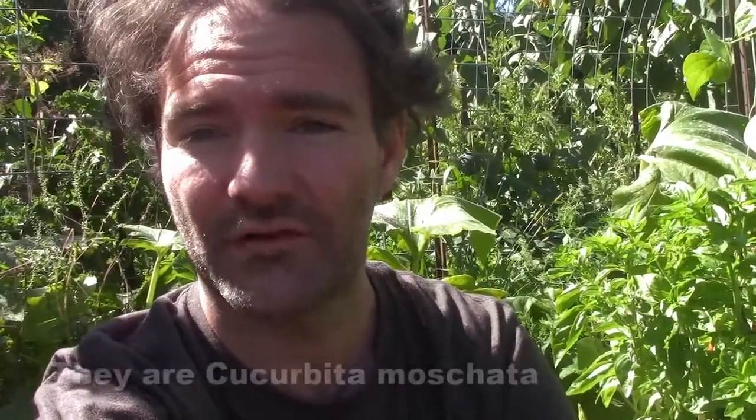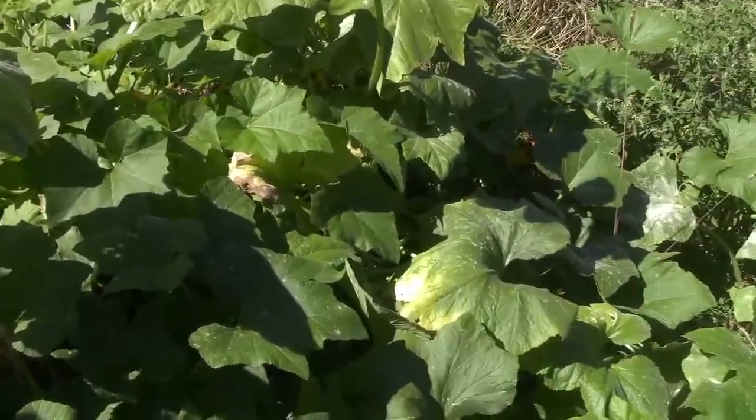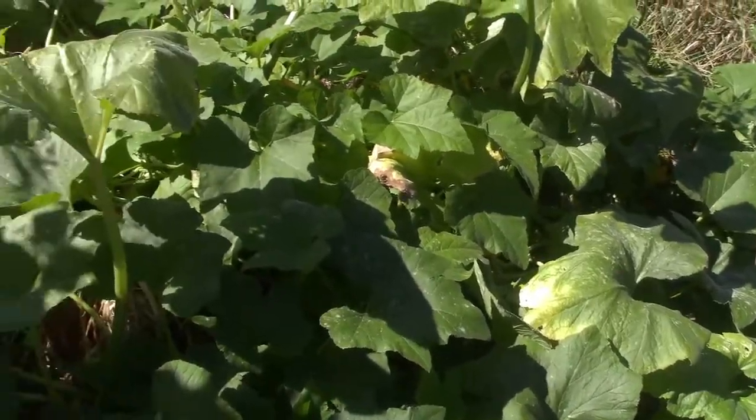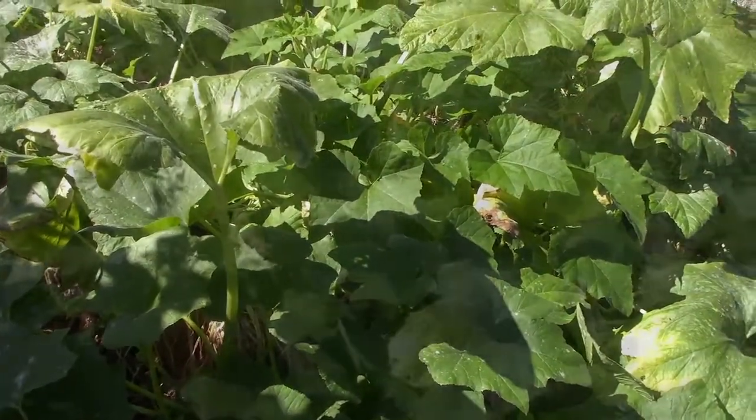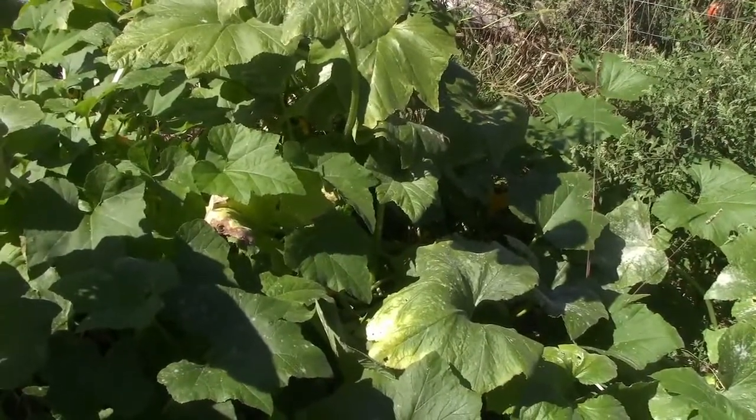I'm going to take you behind me and take a look at these plants. We are kind of getting to the end of the season for it. Now there are some other varieties of squash that have crookneck as part of their name, such as Canada crookneck squash, which are actually totally different species. This is our little patch of yellow crookneck squash. This particular variety is a variety of Cucurbita pepo.